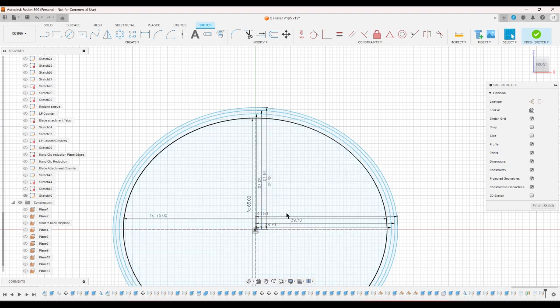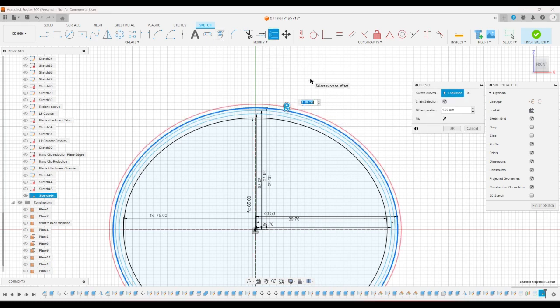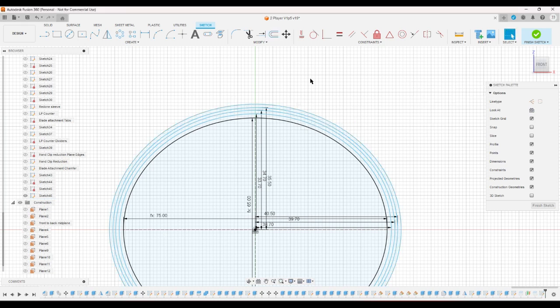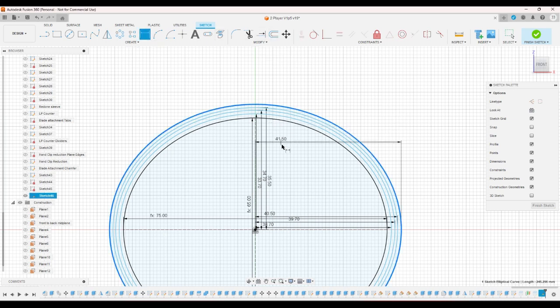Okay. 38, 39, 40. Okay. And then I need to offset this one again by the life point track. And then I need to offset, whoops, hang on, I gotta add the measurement here.